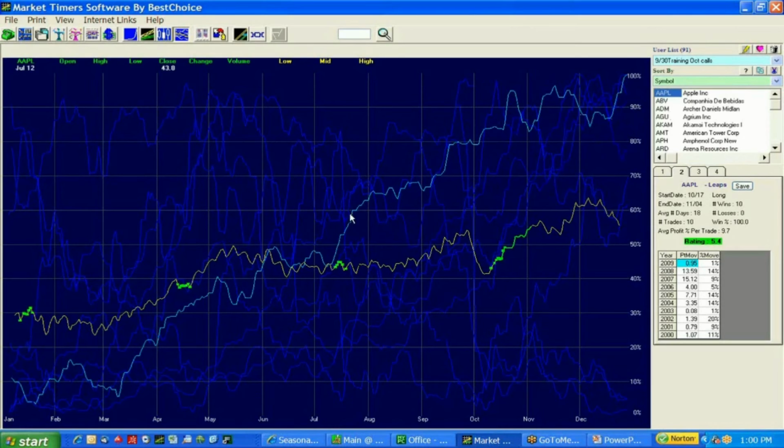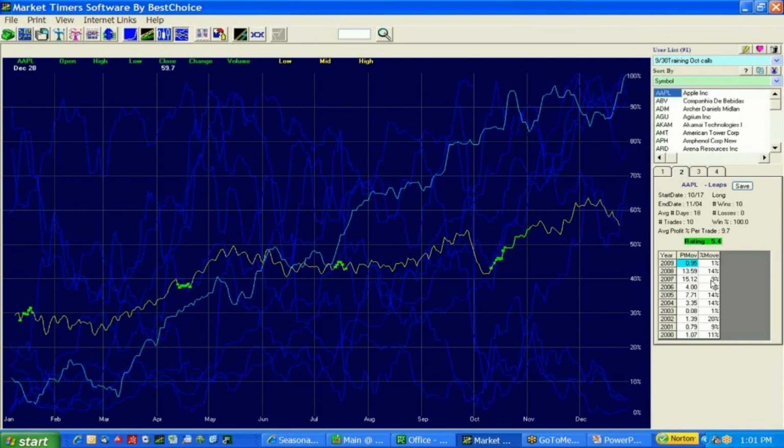The only thing we can tell about the movement on this seasonal chart, and especially when we're looking at the composite yellow line, is if it's a steep slope, it tells us that it was a very quick move, because we do have a time scale down here at the bottom. So the steeper the slope, the shorter the time period, but we cannot tell how big of a price move this was during the year based on this chart.